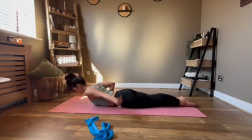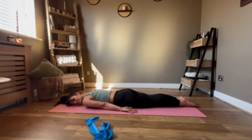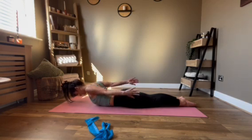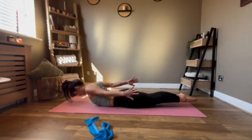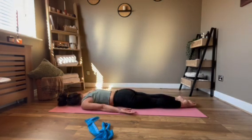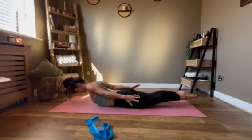Pop your arms down by your sides, palms facing up, and just rest your head down and look to your right. Just going to demonstrate the dart. So this is where we gently turn the face towards the floor. Lift the chest slightly, raise your arms up and turn the palms in to face each other. Squeeze your bottom, point the toes, and this will raise the legs gently off the floor, bringing you into your dart. When you relax it down, make sure you turn to face the other way.